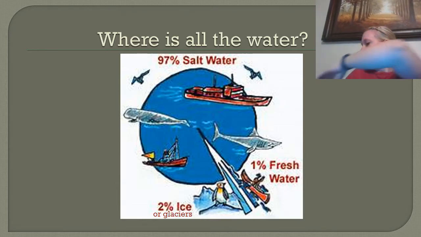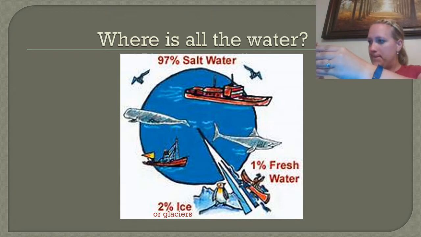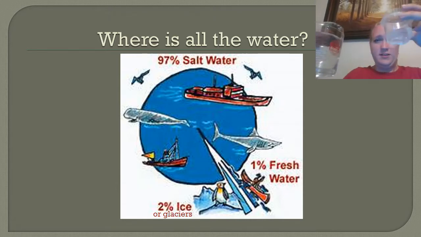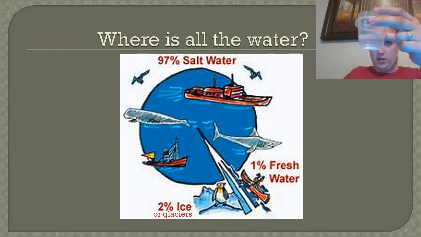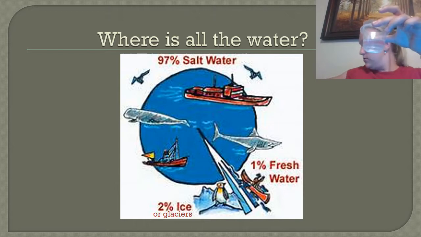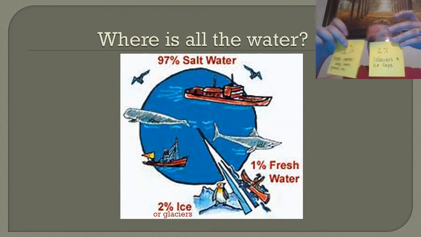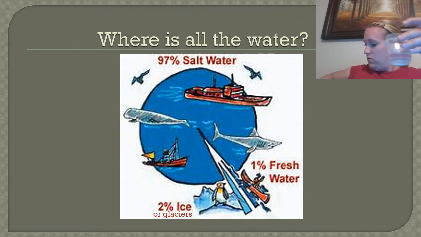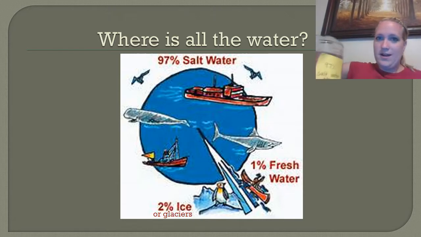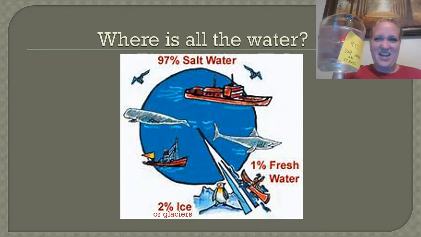So we are going to take and pour out only 1 ounce of this. Okay, a little bit more. All right, so this right here, this little teeny container, represents the rest of my water. So this is both my 2% ice cap and my 1% in this one little amount. So only a tiny amount when all the rest of this is considered our, so here is all the rest, my 97%, that is all salty water. Yuck. We don't want to drink that.